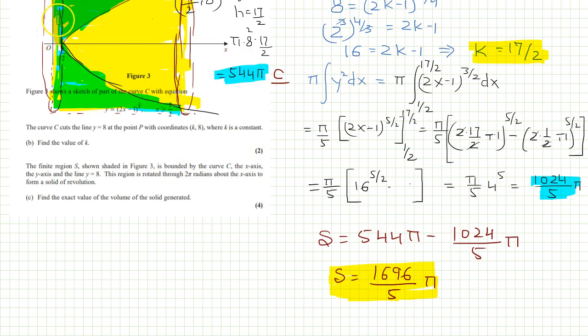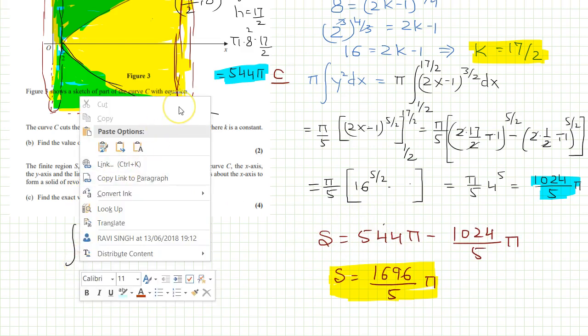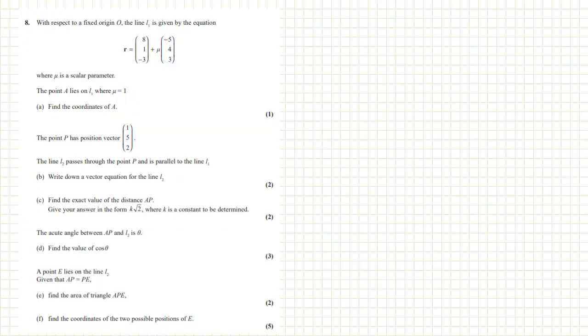We have used Y as a to make it a cylinder, but if you want you can use the integration, and for the integration Y is equal to 8. You can use even the integration to find this area. So this is question number 1, part A.